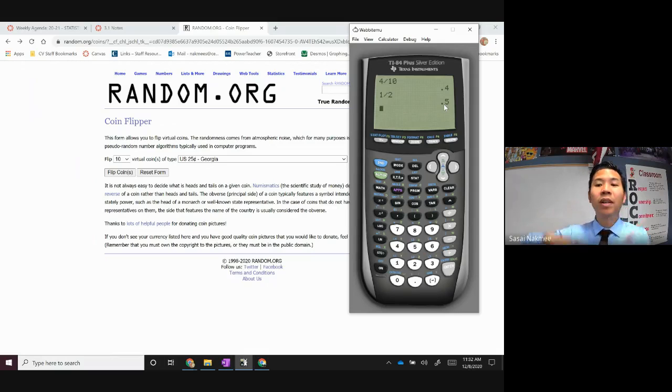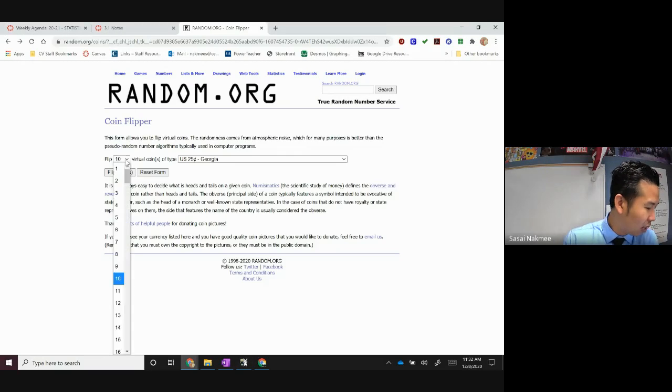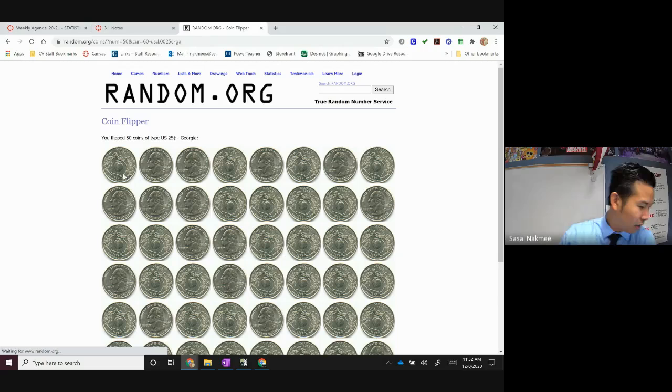Now, if you flip the coin more times and you record what comes up heads and what comes up tails, what this theory is saying is that it should get really, really close to 0.5, really close to 1 out of 2. And if you don't believe me, you can actually try this out. If you go to random.org, and we flip a coin, we flip it 10 times. Let's try flipping it 50 times and see what we get.